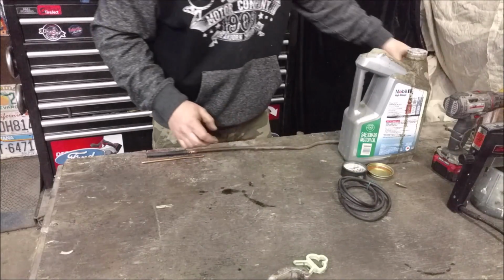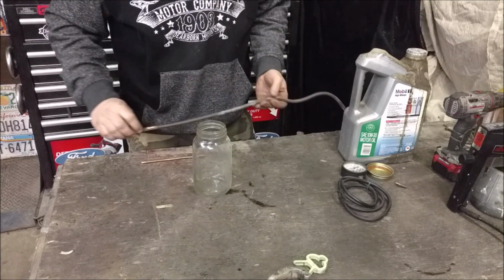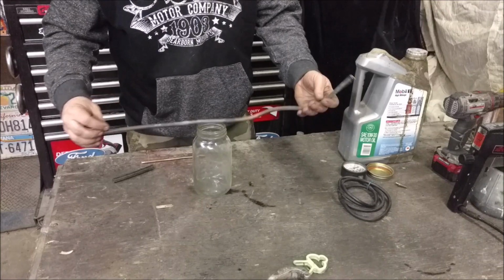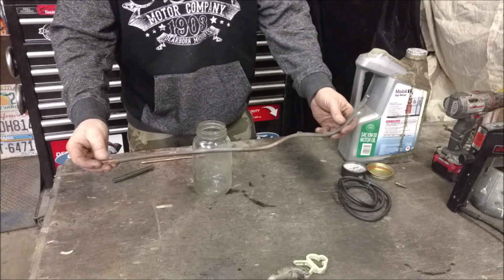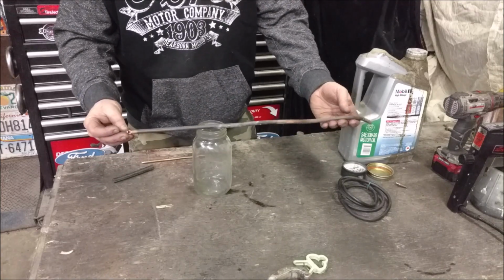But what I want to make is a contraption out of a mason jar, and I just have this old chunky copper pipe. I didn't bend it up like that. It was already bent up like this, probably off an AC line. This is about 3/8 copper. I could use steel line or anything else.